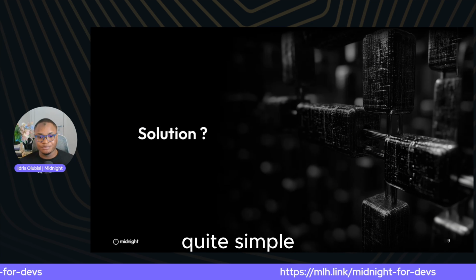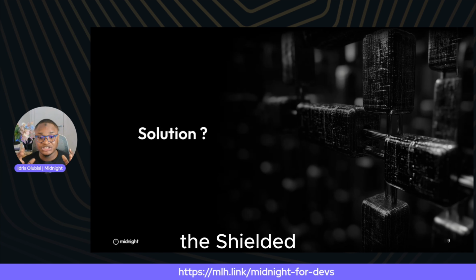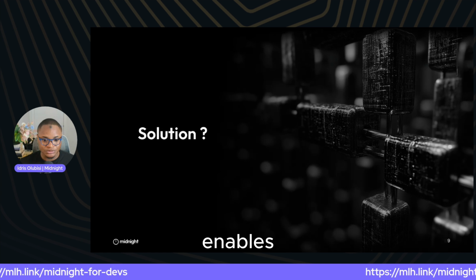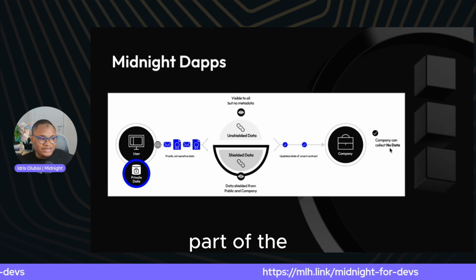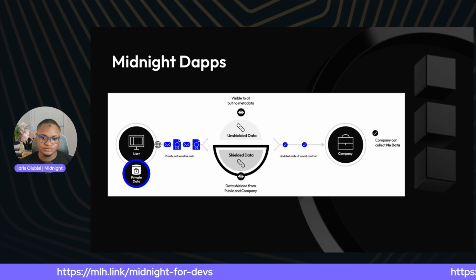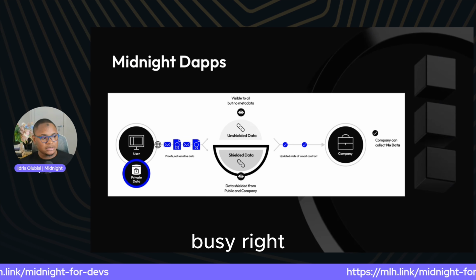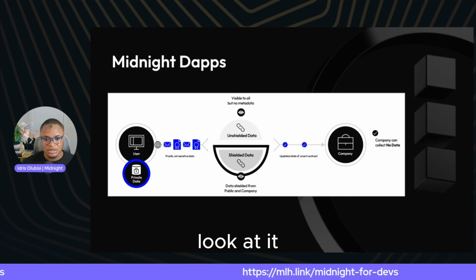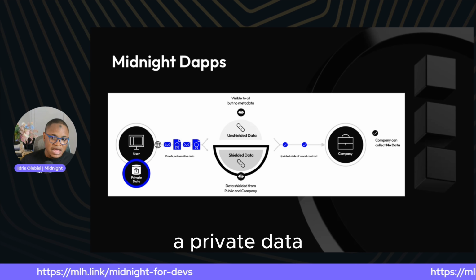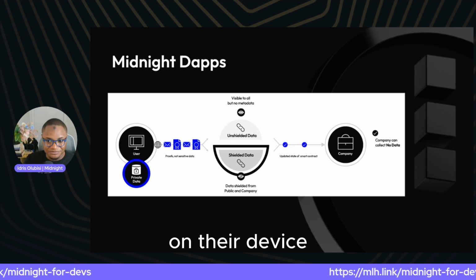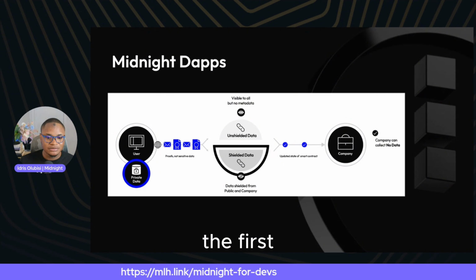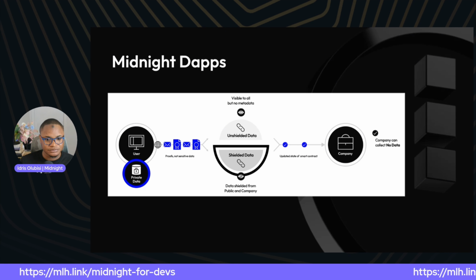So it is quite simple. The answer here is what we call the shielded decentralized application. And that's exactly what Midnight enables. Part of the solution, which you can see right now on the screen, is a little bit busy, right? But if you take a clear look at it, on the left you have a user, but now there's something attached to them: private data that stays on their device. It never leaves the device. That is the first big shift.